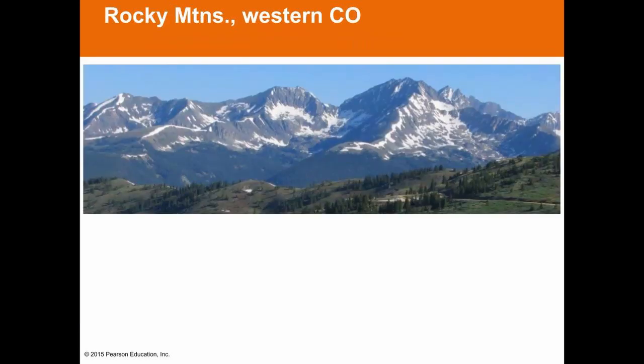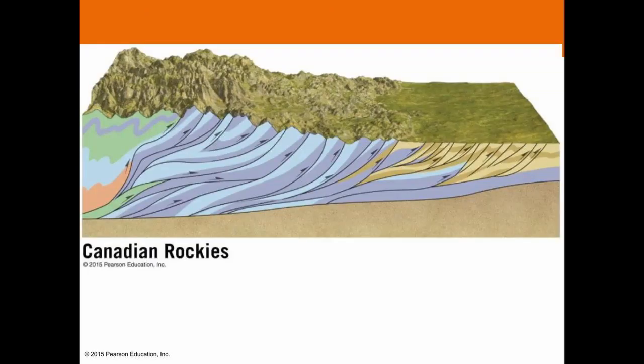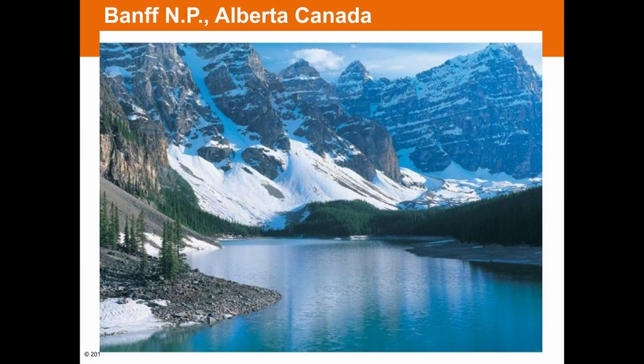And here we can see a picture of how the Canadian Rockies were formed. This crust that's kind of shoved underneath another crust. I mean, you could imagine, if we want to continue with the deck of cards analogy, you're taking a clump of cards and you're shoving them into some others and they're going to buckle up, right? That's what happened here to create these mountains in the way that they've been created. Banff National Park in Alberta, Canada.